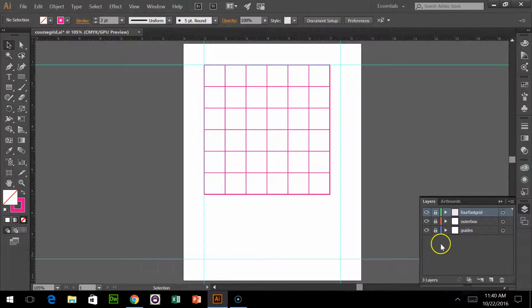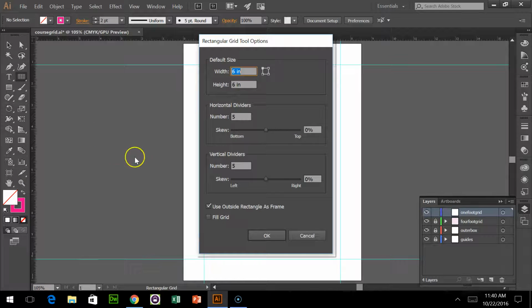And actually, I'm not even sure that we need to look at our grid right now, so I'm just going to click on yet a new layer. Okay, layer 4 is going to be 1-foot grid. So don't click on that. I'm going to click on my grid selection tool. I'm going to pull him right out here. Ta-da! And this time I want 23, and I want 23. I'm going to say okay.